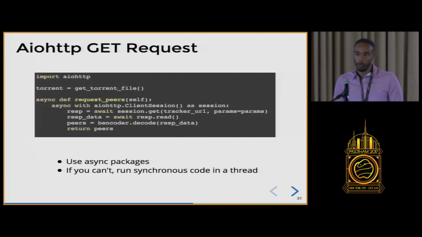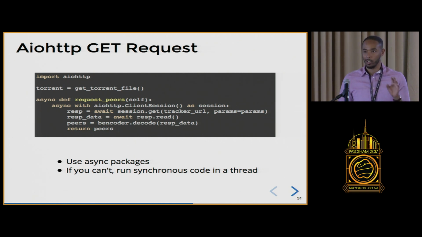And when we come to write the GET request for the peer server, normally some of you might be familiar with using the Python requests package by Kenneth Reitz, and it's an awesome package. But in this case, we're going to use the aiohttp package. And one thing I want to stress here is that when you're writing async IO code, you don't want to use the same synchronous packages you're used to. You want to use the async equivalent because the async packages don't block the event loop. So they know that when they need to wait for data or IO, they yield control back to the event loop so other tasks can be running.